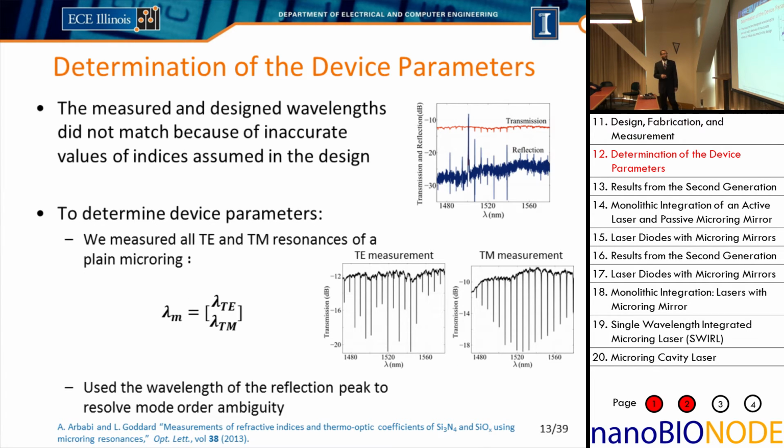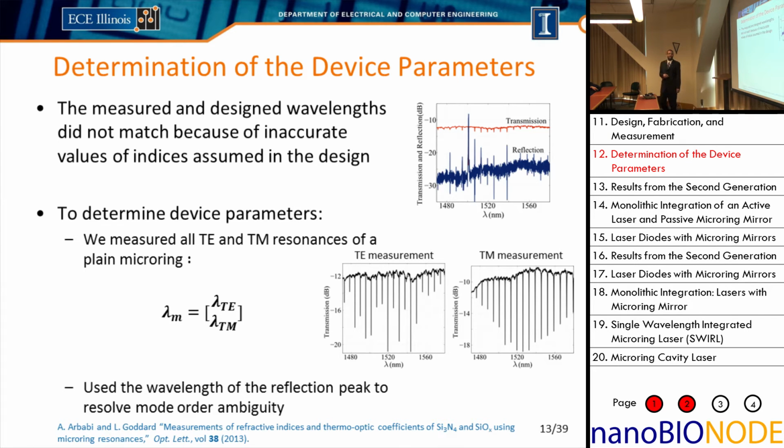So the design wavelength: when we did the first run of devices, we didn't have accurate numbers for the refractive index of silicon nitride or for the silicon dioxide that we were depositing. So for our first design, we wanted the wavelength to be 1550 because that's the center wavelength for the C-band, which is the wavelength that has the minimum loss in optical fiber. But our first set of devices came out at 1500 instead of 1550. And the main source of error was the refractive indices that we assumed. We assumed that the refractive index of silicon nitride was 2. It turns out that it's 1.98.